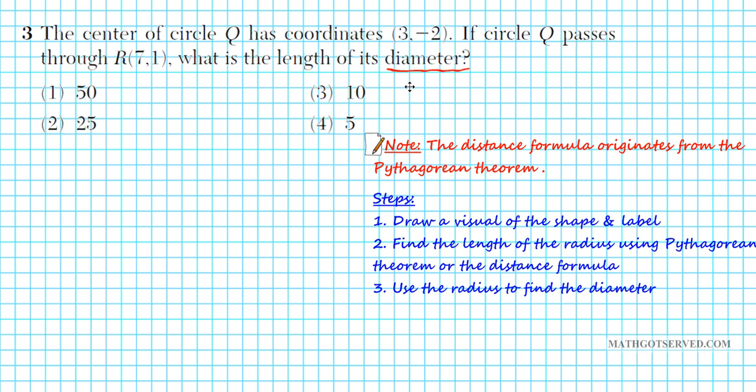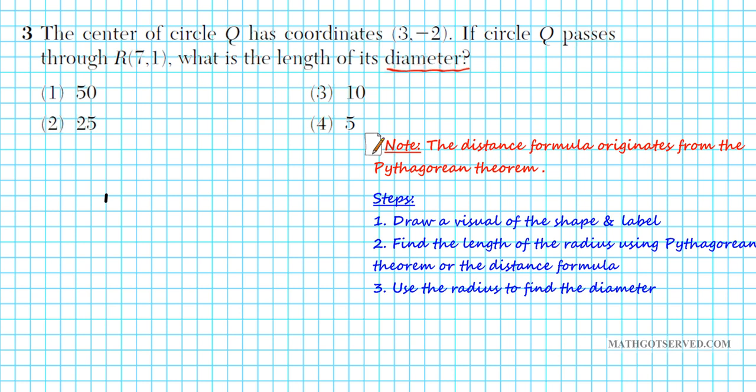So be careful here. Remember, we were asked to find the diameter. Some students might find the radius, find that it matches one of these options here and select it, not paying attention to the fact that the problem asks for the diameter, not the radius. Okay, so be careful. All right, so let's go ahead and sketch the situation we're dealing with here.